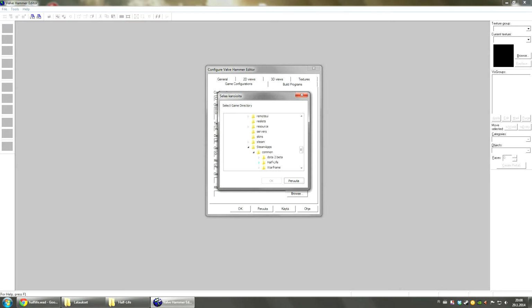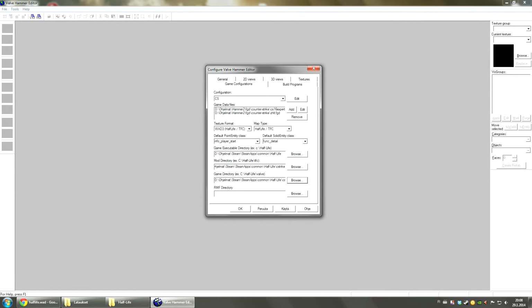Steam apps, common Half-Life, Counter-Strike. Yeah, like this. Okay, so this page is all ready. You can click apply here. My buttons are in Finnish, so I don't actually know what's yours, but yeah, click use here.